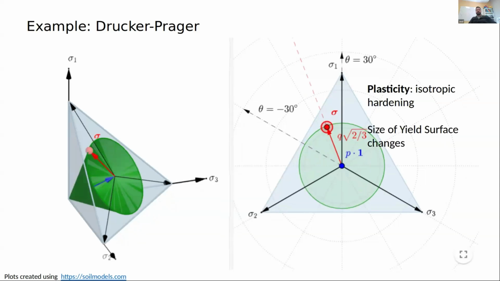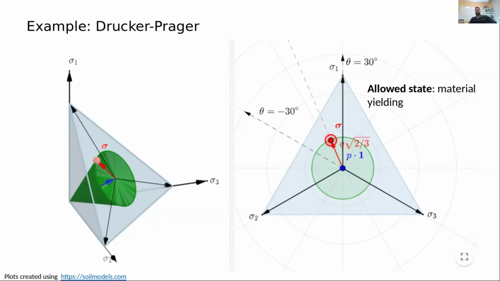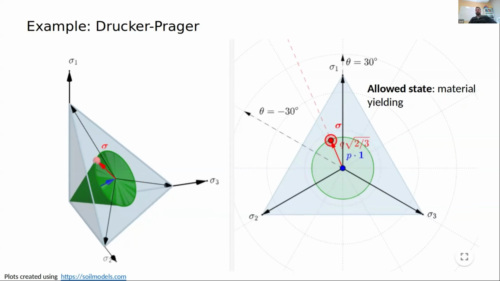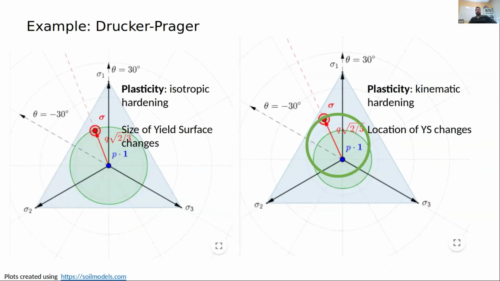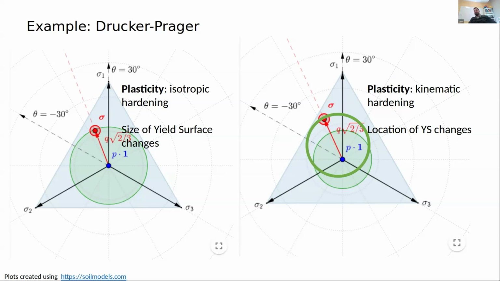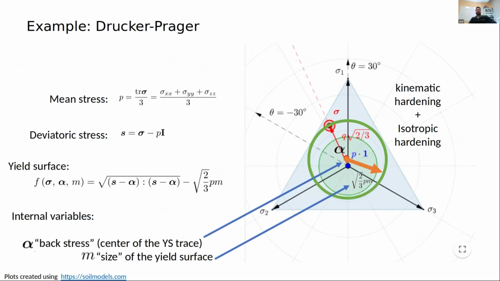The hardening looks kind of like this. If you have isotropic hardening, what happens is that your yield surface changes isotropically, so the same in each direction. And this is accompanied by the development of plastic strains that go along with this change. And then the other type of hardening that we can look at today is so-called kinematic hardening. So instead of changing the size of the yield surface, what you change is the location of the yield surface. It kind of gets dragged around. And these 2 processes are called isotropic hardening and kinematic hardening. Kinematic is just the translation of the yield surface. And you can combine these processes to occur simultaneously. So you can have kinematic hardening and isotropic hardening if you so desire. And there are other forms of hardening that are also possible to envision. Okay, so this was a little example.